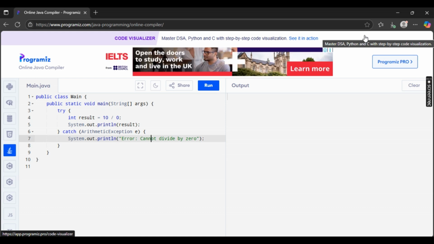Now, first step, you can just open up any compiler or application that runs Java. For me, I have this online compiler right here. Now, I have also copied this code. You can just copy and modify it by yourself.